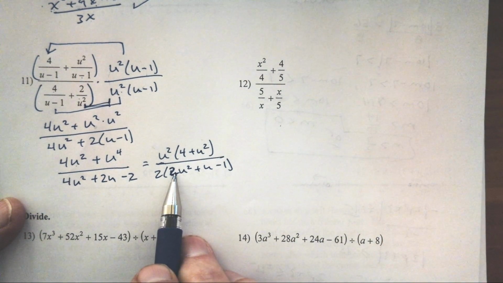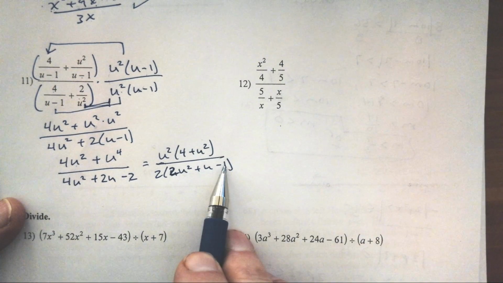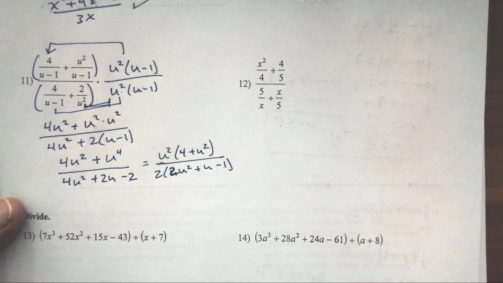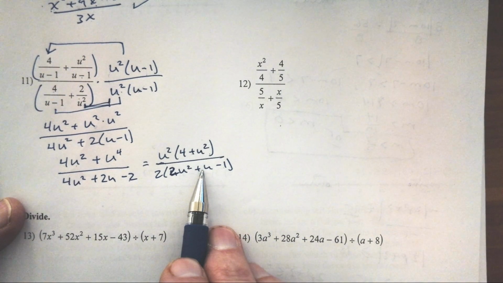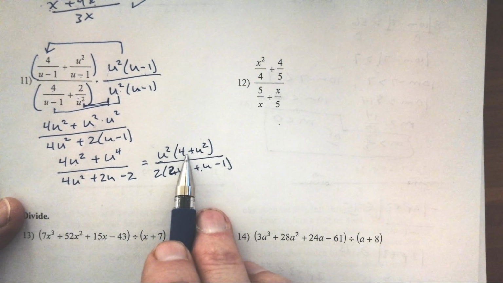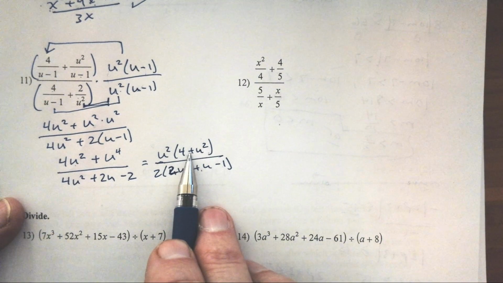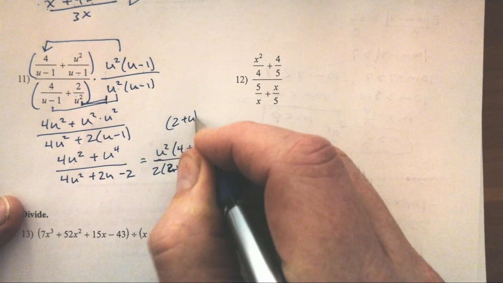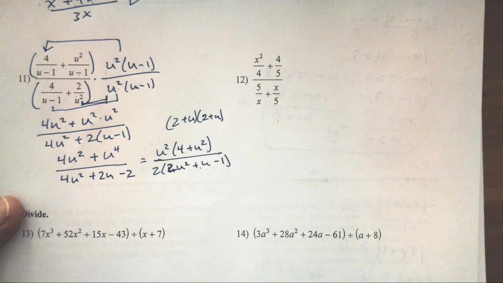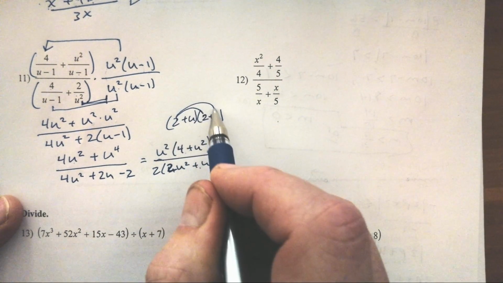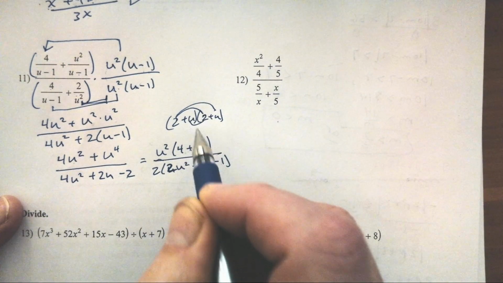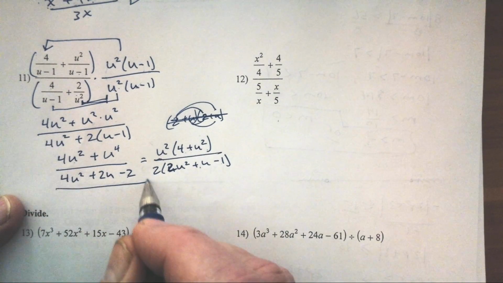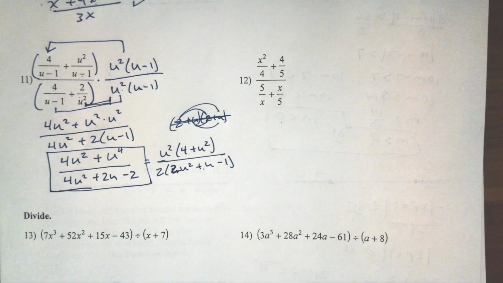And then I could try to factor this, but if I factor this, I'm going to have to match that factor, 4 plus u squared, which doesn't factor. I think maybe I could factor this, but I'm not going to match a factor of 4 plus u squared, and this most definitely does not factor into, here's another one I'll see, 2 plus u times 2 plus u, why not? Well, we would have to FOIL this, 4 plus 2u plus 2u, I'd need plus 4u's here before the u squared. So, although I can factor, there's no real payoff for it. This is the final answer.